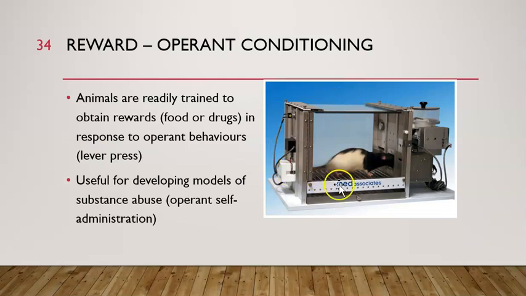We can also use a similar thing, but only with one chamber for operant conditioning. So we can do reward operant conditioning. So if the animal does something we want, like press a lever, they get rewarded with food. Sometimes, especially in drug experiments, they'll actually have little tubes attached to their brain, and when they do the correct behavior, they get rewarded with the drug. So rats can do a behavior and get rewarded with cocaine, and they become addicted to cocaine, so they'll do more of the behavior to get more cocaine.